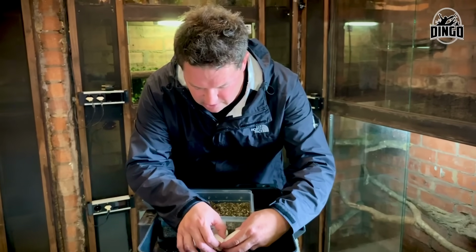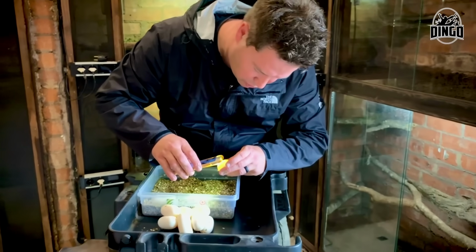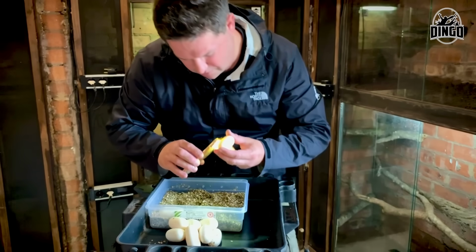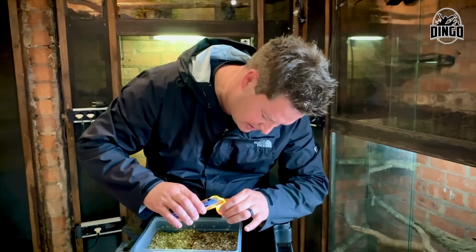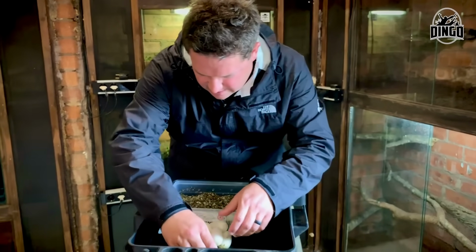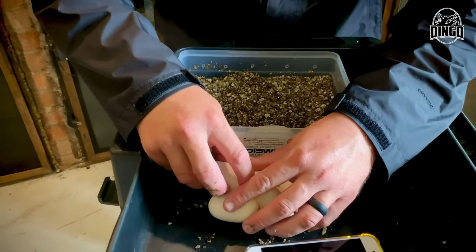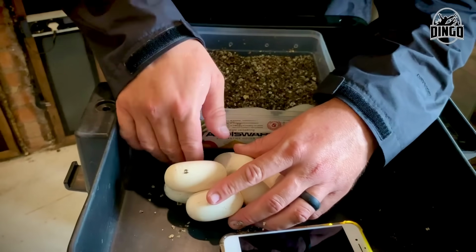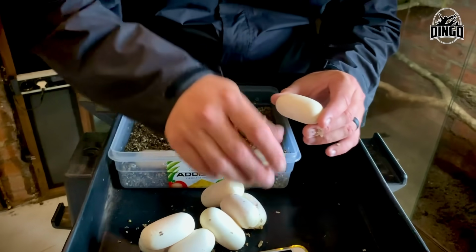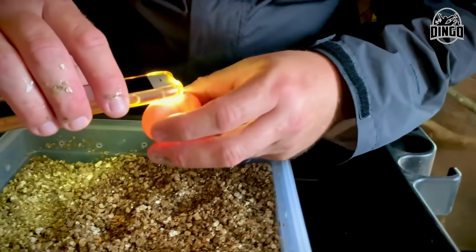So we're going to slowly get these eggs apart. Just check the orientation, just to be double sure we haven't mucked anything up. There we go. This one not as red, so this one might not be as good. Veins not looking as prominent in that egg there. These ones coming apart a bit easier, which is great. Take this guy over here. Really, really cool. There we go.